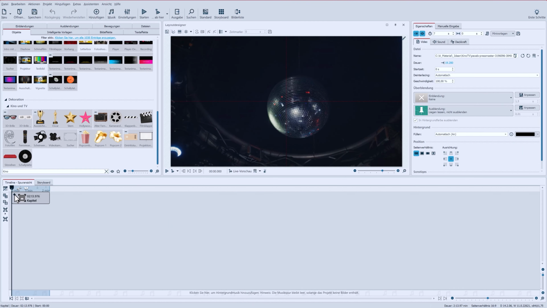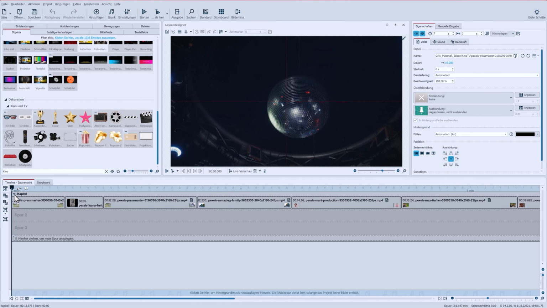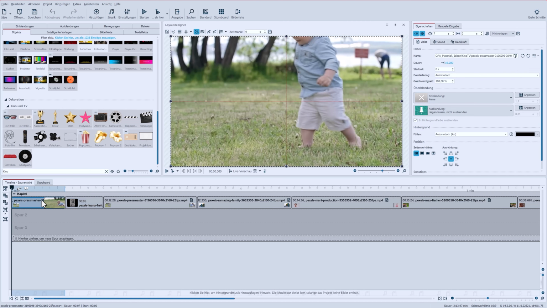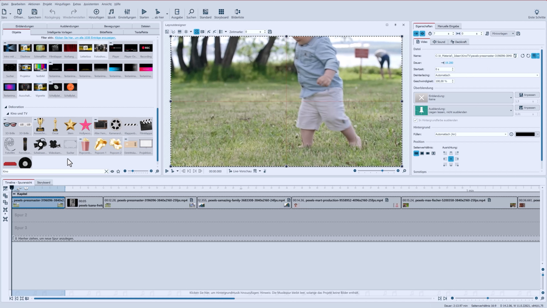In the timeline, I already have some photos and videos, like you could use them for a birthday video, for example. The videos have quite a high resolution, and so that I don't get into trouble here while I'm running the recording and playing the videos, I create proxy videos from my video files. That means substitute videos with a smaller resolution, and then everything runs really smoothly and quickly. But that's just a side note because we really want to check out the effects from the cinema package.